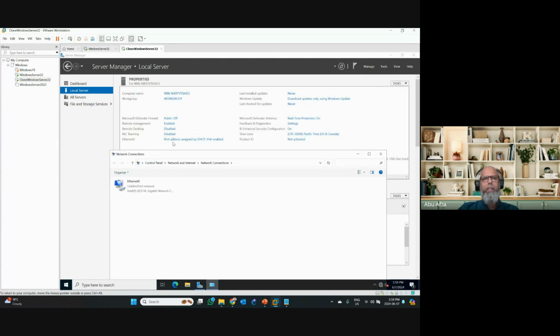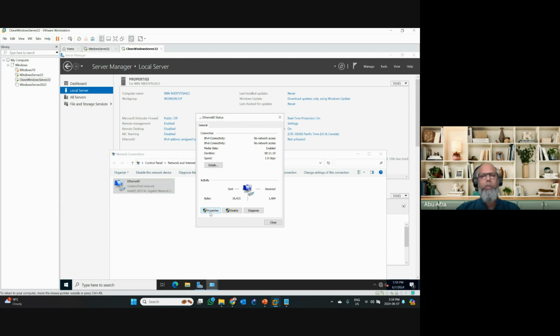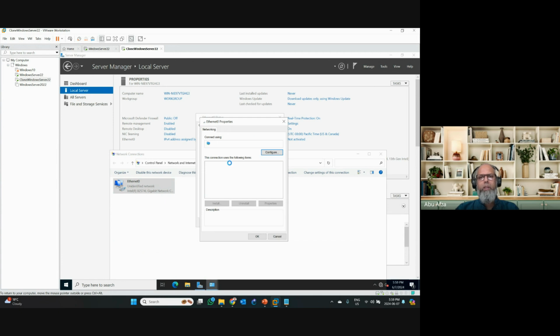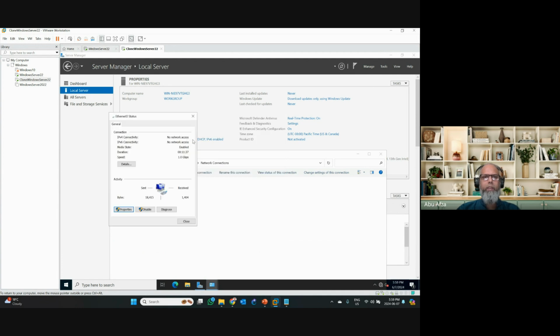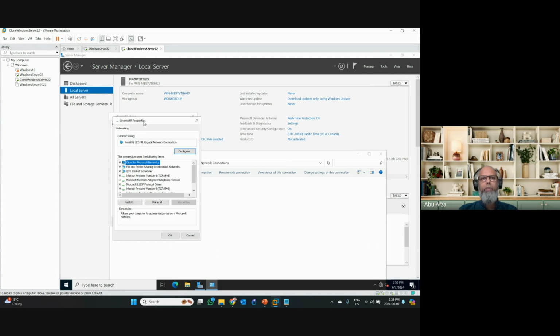For the IP address, I click in there, that link, then this window will appear. Double click it or right click it, go to the properties. Now click, or you can go to the properties in here. Okay, now basically let's move it. Then you can see everything. So click into the properties, then another window will appear. In that window, let's set up the IP address, IP version 4.